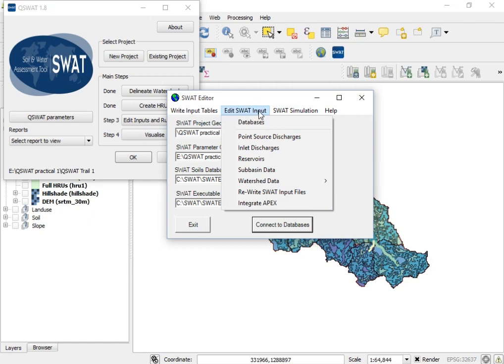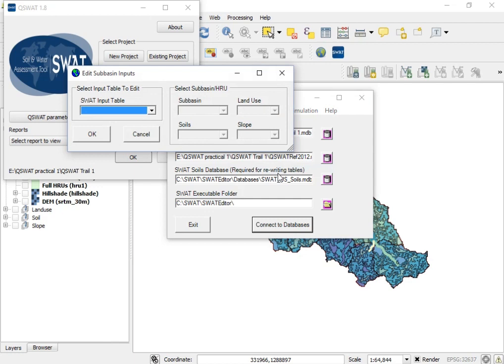But before we do that, go to the SWAT Editor input, and select parameters from the sub-basin data or watershed data, if you are interested. Let me proceed with sub-basin data.